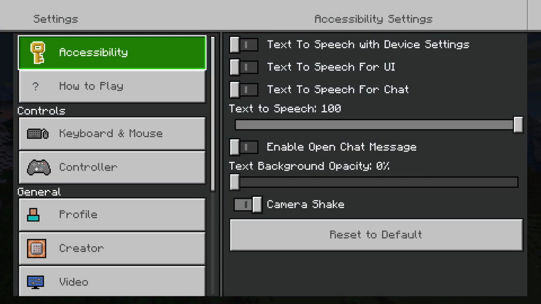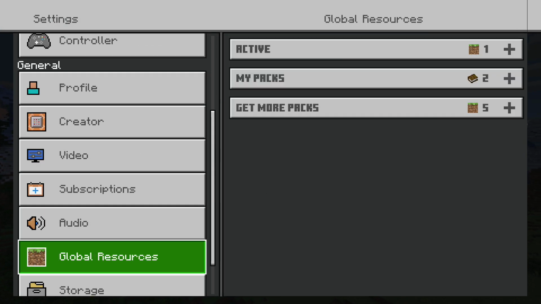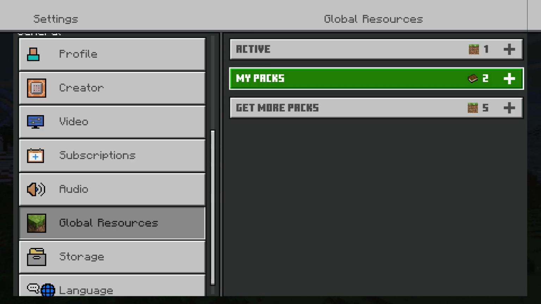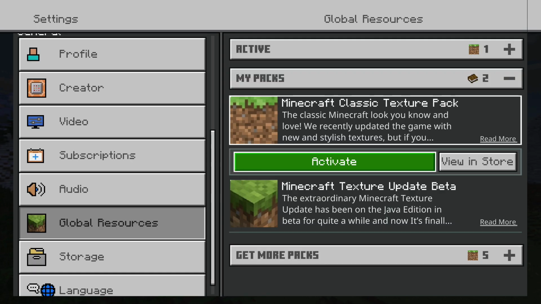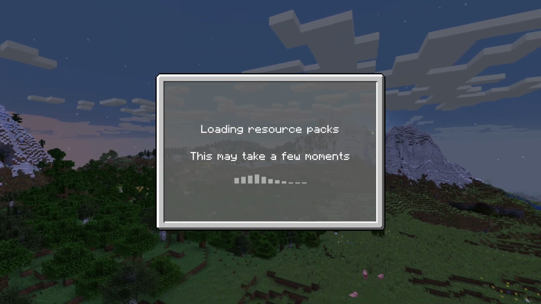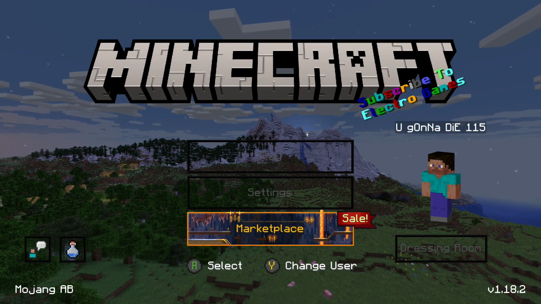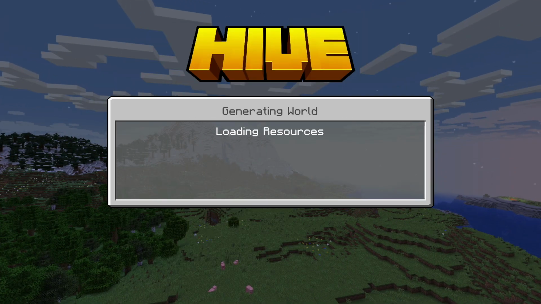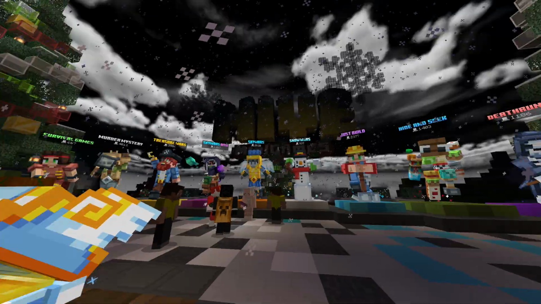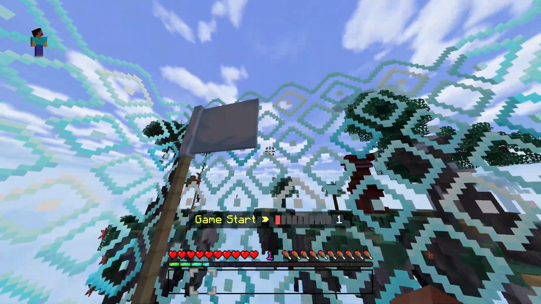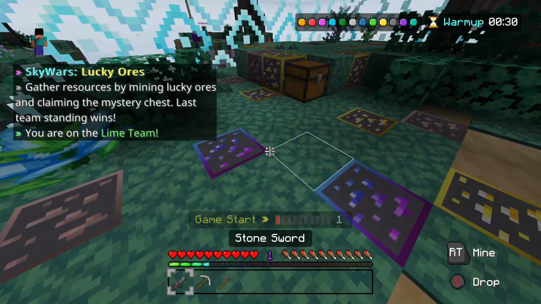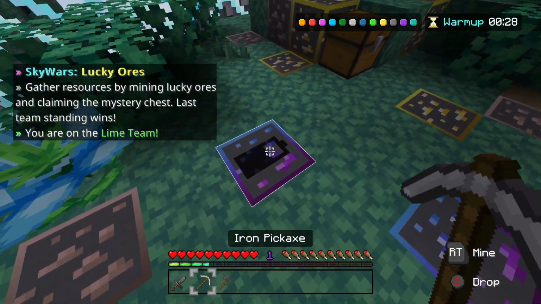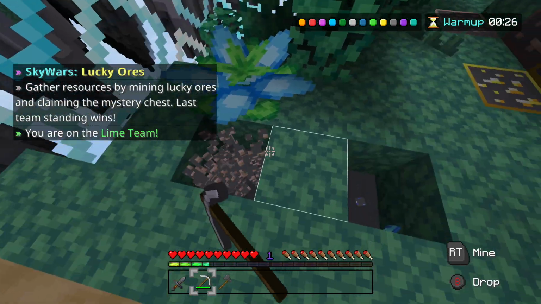After pressing Settings, you want to go on the left side here and go down to where it says Global Resources right here. After clicking on Global Resources, you want to go to where it says My Packs, and you have to activate the classic texture pack. Has to be the classic one. Go ahead, press Activate. It'll start loading resource packs again, and when it's done, you will now notice that you have that pack applied. Global Resource Pack, very nice, and go ahead and load up any server that you want, and then you'll have that shader pack on right here. Whatever pack, this is a PVP pack again, so again, I have cool little crosshairs, custom swords and stuff. Cool texture pack, definitely, and that is how you get custom texture packs on the phone.